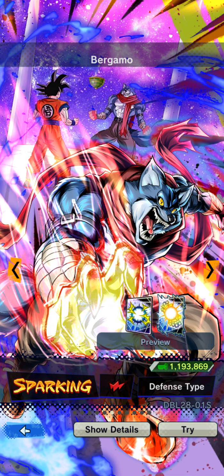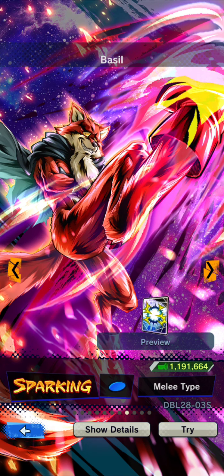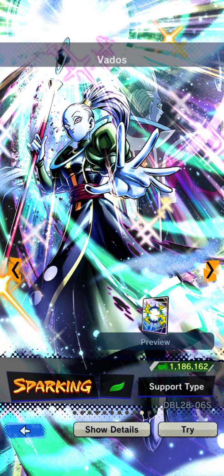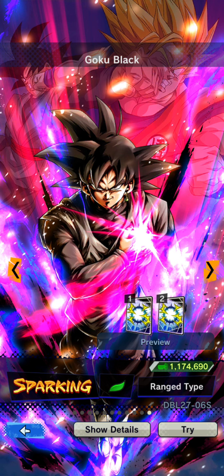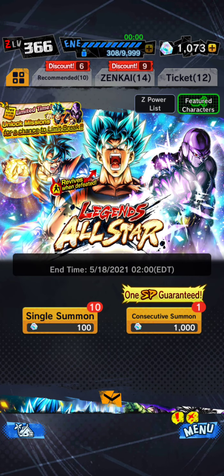Dispo, Bergamo, Lavender, Basil, Champa, Bados, Goku Black, what? Hey, it didn't show, the EXs must be older than I thought. Or new but old, you know what I'm saying? I don't pay attention to the EXs that come out, but they're not featured on here.